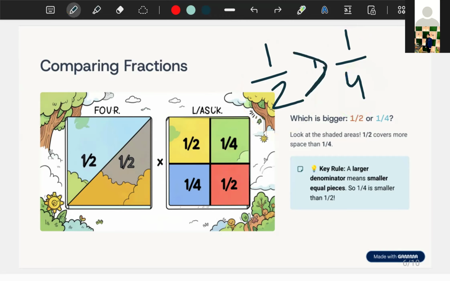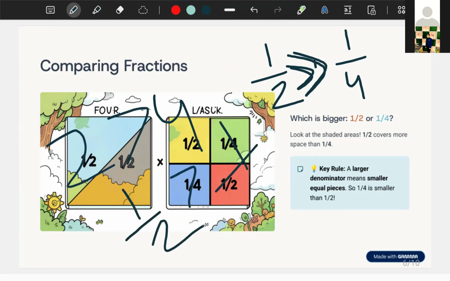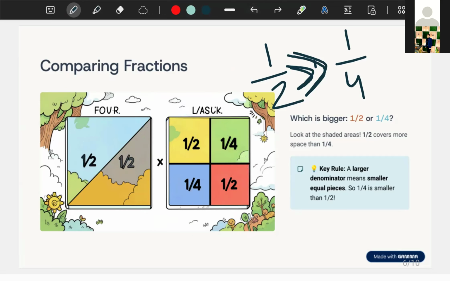That doesn't mean it is greater than 1 by 2. 1 by 2 is bigger than 1 by 4 because it has a smaller denominator. We have to check the value of the denominator. The greater the value of a denominator, the lesser the fraction is. So it doesn't mean that because 2 is smaller than 4, 1 by 2 is also smaller than 1 by 4. In fractions we check the value of the denominator, not compare the values directly. Basically, 1 by 4 is smaller than 1 by 2. Why? Because in 1 by 4, 4 is the greater value.